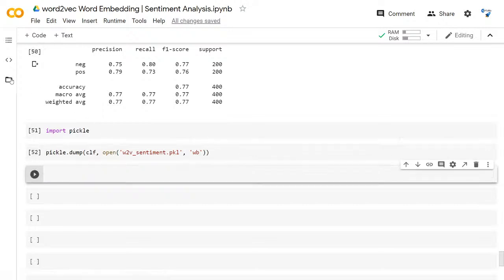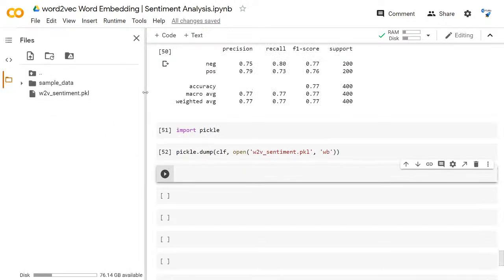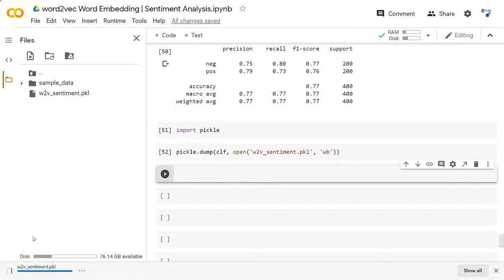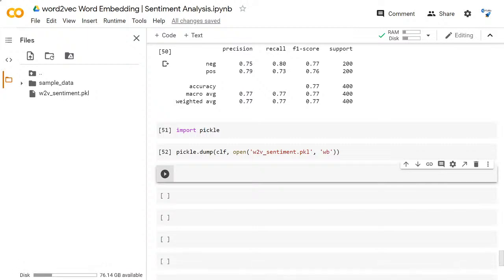Now you will notice that this model is saved, but it is saved online, so you can download it from there. Just click on it, and it is downloaded to your local computer. Perfect. Now once it is in your local computer, what to do next? You can reload it again, and thereafter you can do testing on it. Now I'm going to show you how you can reload it.